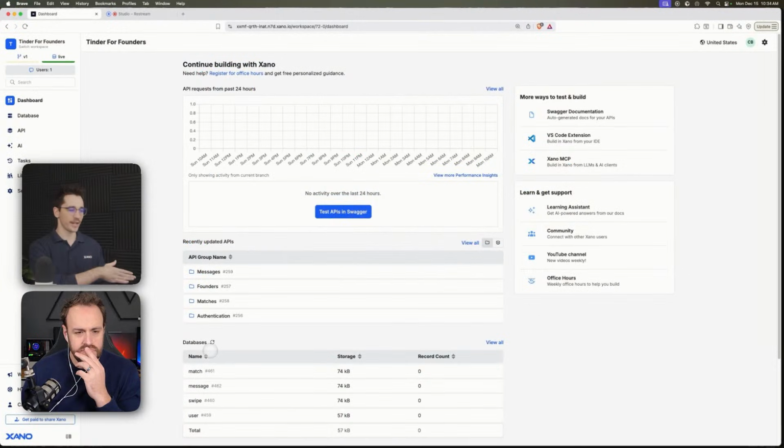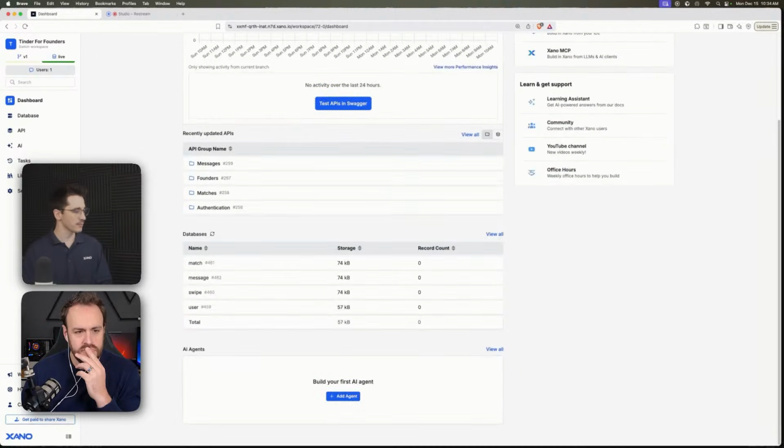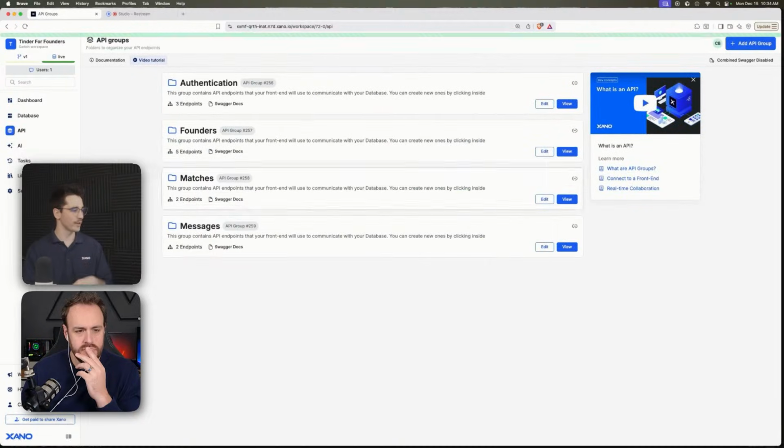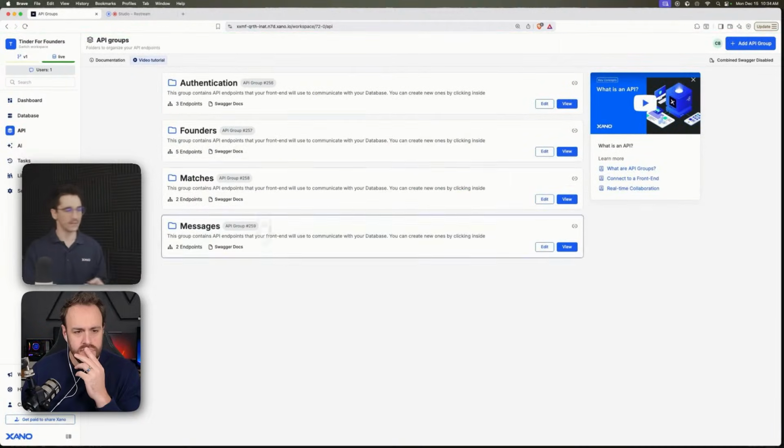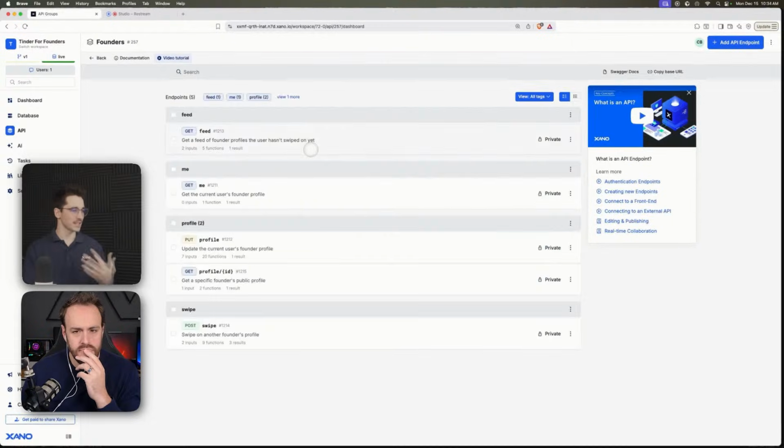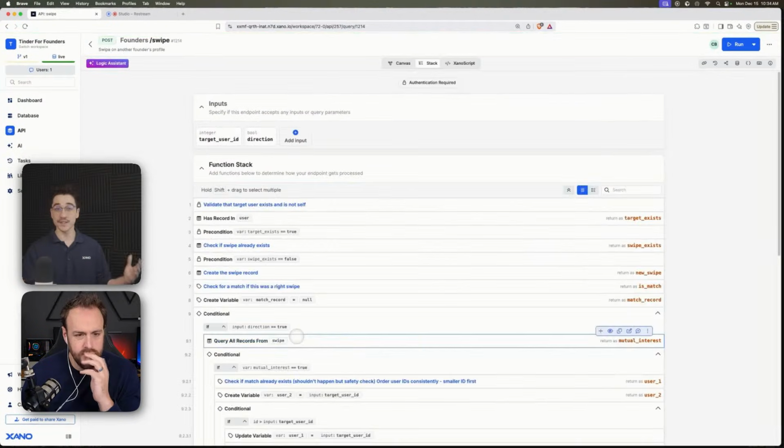So let's tab back on over, and we can actually see everything has been pushed over. So we have our groups, we have our data tables. Now it's like, okay, that's awesome. What about our API endpoints? Perfect. We have our API endpoints here as well. So we can take a look at everything that's been created. One of the things, the swipe functionality itself, pretty important. Swipe left, swipe right. Want to make sure that that works. So how does it work?